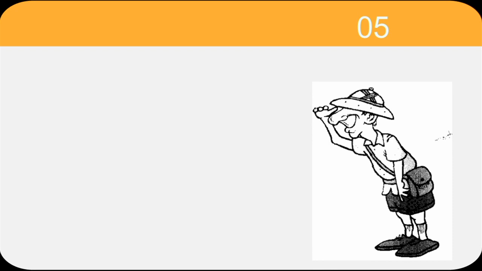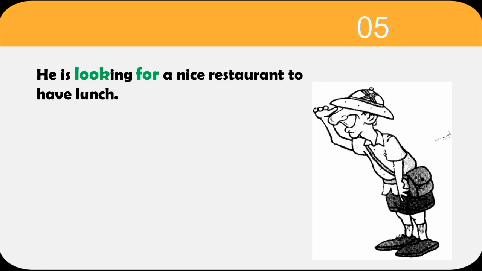The next example is about this gentleman who is looking for something, apparently. He is looking for a job, maybe, or maybe he is looking for a nice restaurant to have lunch. The phrasal verb is to look for. We can look for job opportunities, we can look for a nice restaurant to have lunch, and we can look for many, many other things. So the meaning it holds is to search. To search. بحث.